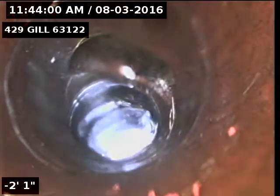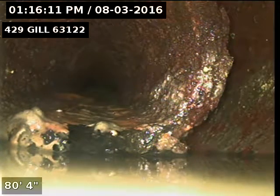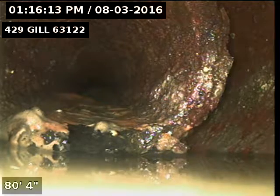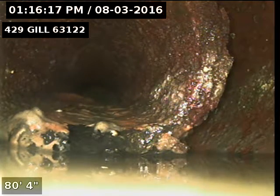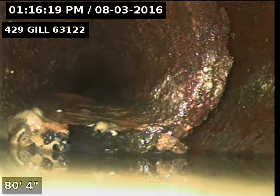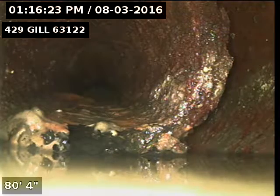Now back on the vent riser, the line going upstream is completely stopped up and it begins right at the trap itself, so I'm going to stop the video for right now. I'm going to try to get it cleaned out and then we'll take a look at the sewer. I finally got the line open but when it opened up there was so much sludge and waste that came out of the line, it backed up out of the clean out and then stopped up the sewer line going downstream, to the point where I had to go back and forth through it for quite a while before it would finally drain down.